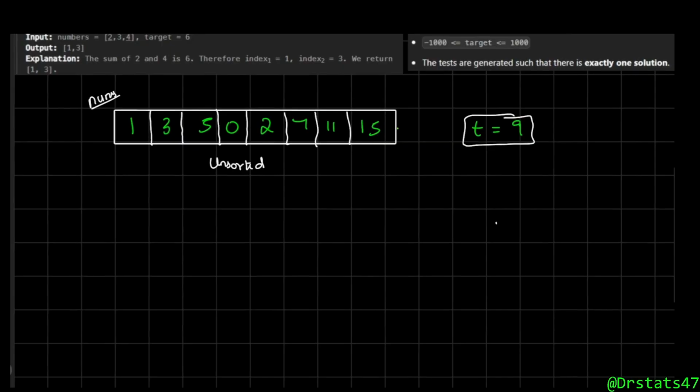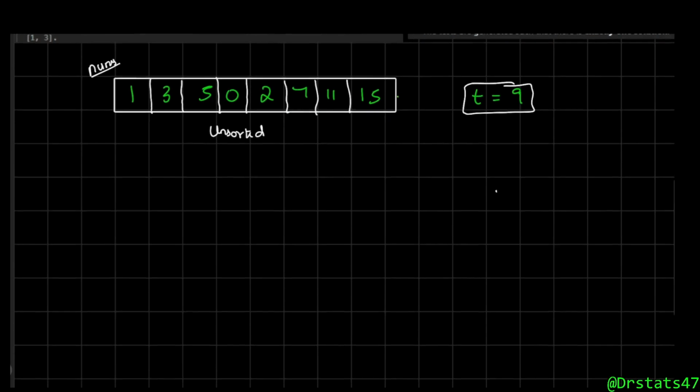So I have taken this unsorted array. Let us discuss the approach for unsorted arrays. For unsorted or sorted arrays, both, we can apply brute force. The first and foremost solution is brute force. What does brute force mean?